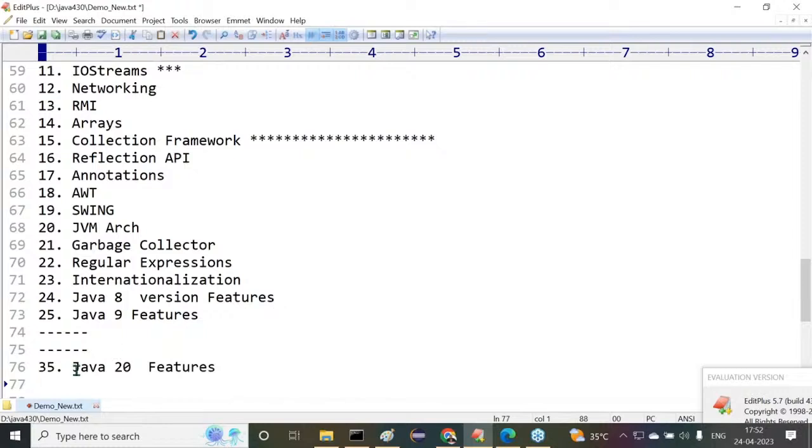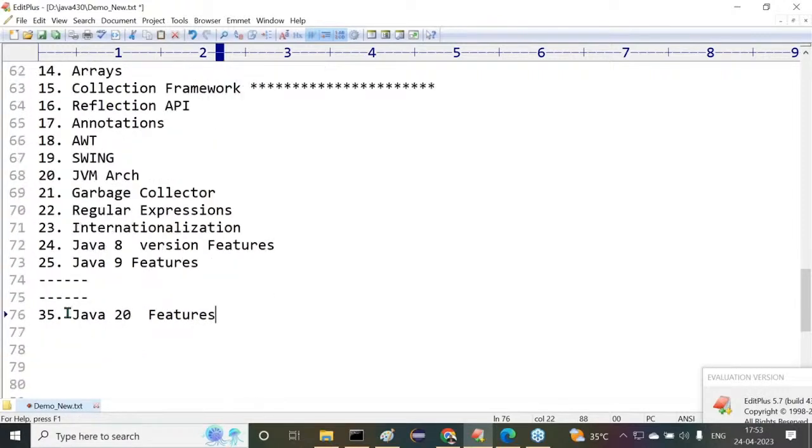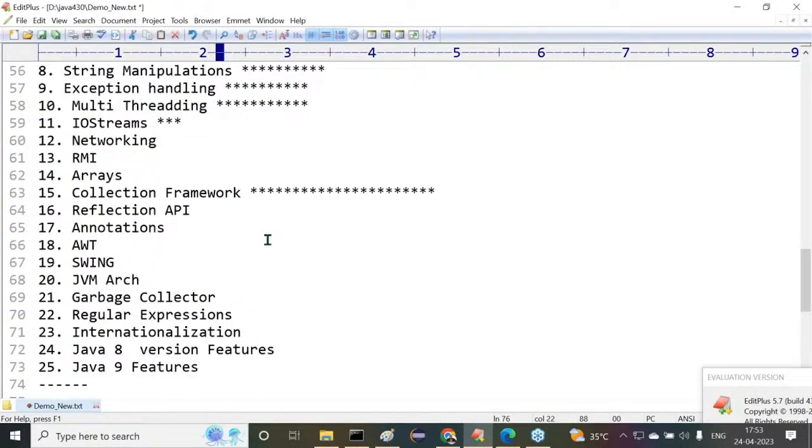But as of now, I don't have awareness of Java 20th up to Java 19th. Okay, but I can discuss that. I'll update it; it's a matter of one day. I'll discuss even up to the Java 20th version. So these are overall the topics we have. If one or two topics might be missing, overall I'm going to discuss the content with you.